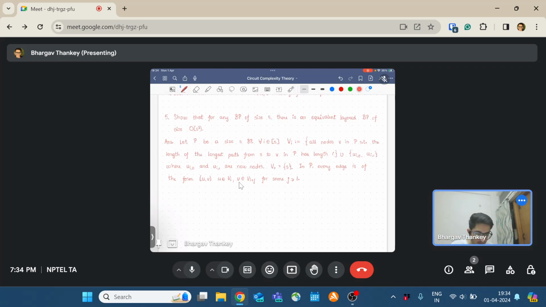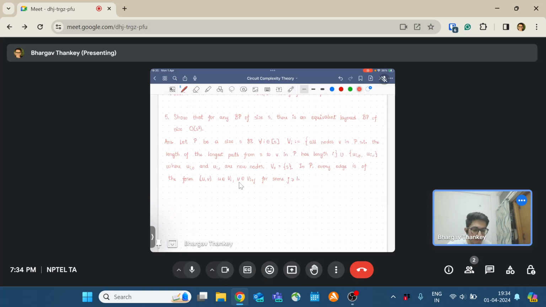Let's see why. So suppose that this were not true. Suppose that there were a vertex in layer, let's say, V10 and a vertex in layer V20. Let's say the vertices are U and V, so that there was an edge from V to U.